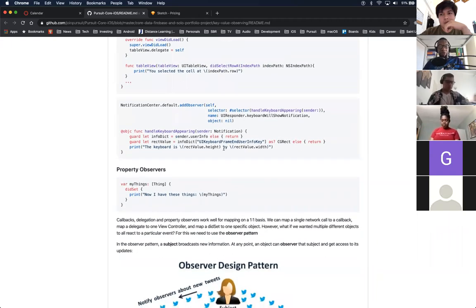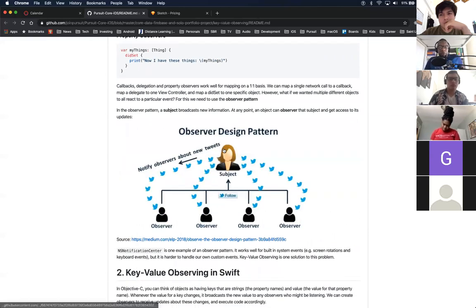Other patterns we've seen, as I said before, is Notification Center, which is part of the observer pattern. You want to listen to keyboard changes. You register yourself as an observer on the keyboard or the UI responder chain. So when the keyboard comes on screen, you get a notification from it, okay? The observer pattern is somewhat different from the delegation pattern in that it's one-to-many, rather than one-to-one, right?